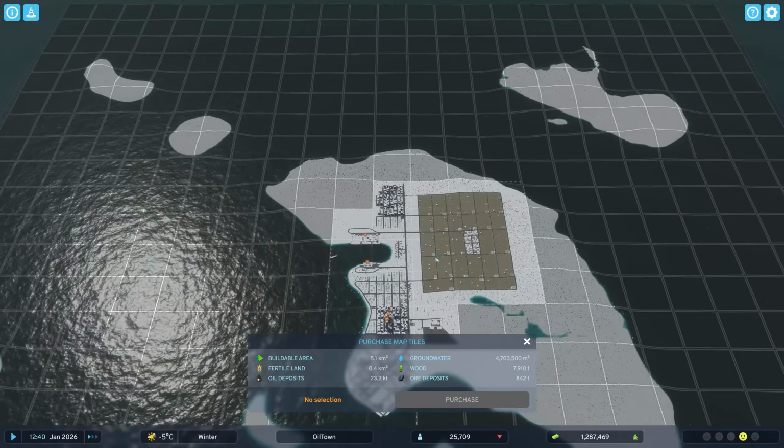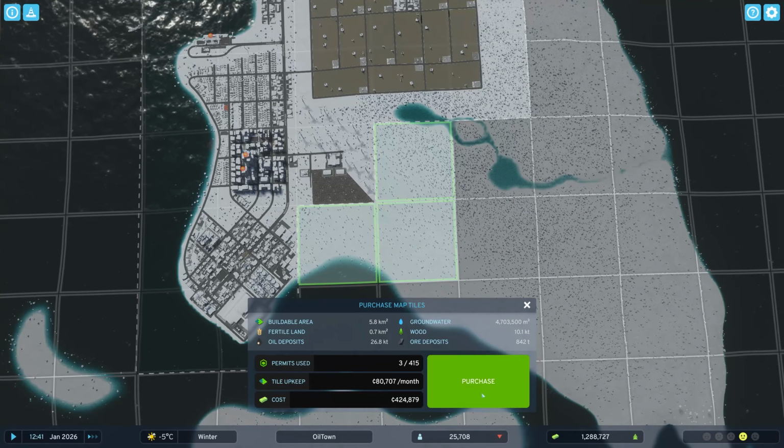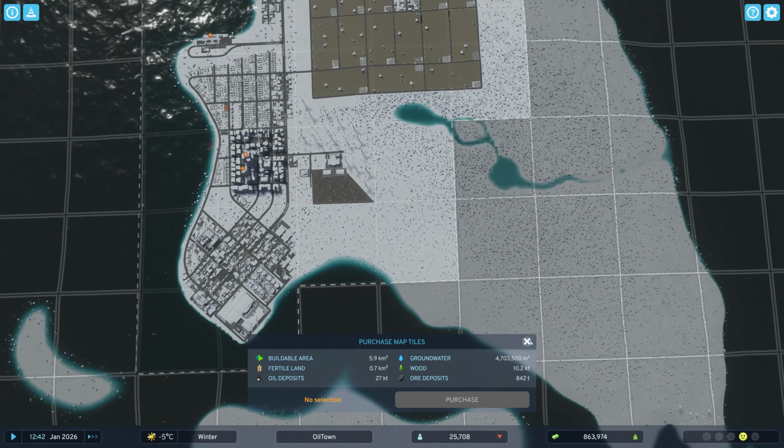Now, I've got an idea, okay? And hear me out right now. I'm going to buy these 4 tiles here, purchase them. They just cost me an arm and a leg. It is what it is.